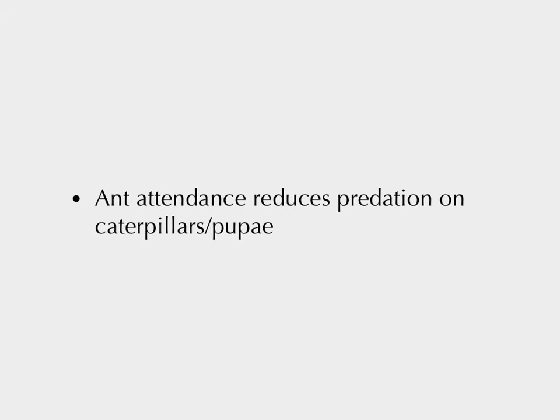Okay, so now we have one observation. We know the caterpillar is receiving benefit. We don't know yet if the ants are receiving benefit. So it could be the caterpillars tricking the ants. So it's sort of a parasitism where the caterpillar is getting a benefit, and the ants are sort of hanging out there because of the pheromone or something. Right? Or it could be the caterpillar is feeding the ants, and the ants are getting away too. So we haven't shown that it's beneficial for the ants yet. It's going to be beneficial for the caterpillar, certainly. Good.